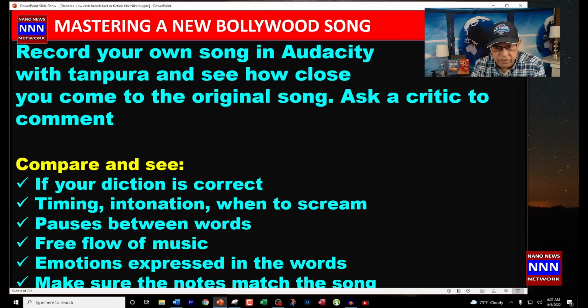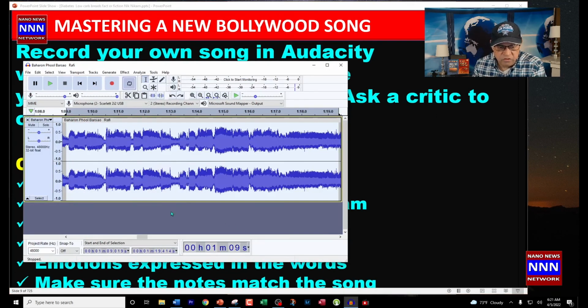When you put all these things together, it looks like a mammoth exercise. When you do it for the first time, it may take a month. However, after you have done it many times, you can probably do a new song within a day, I would say. If you go through these various steps, you can do it.